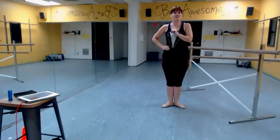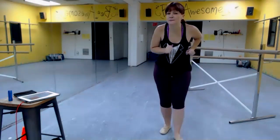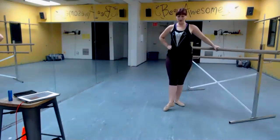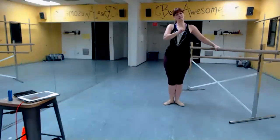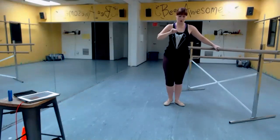Now, we're going to do piqués today. Anybody know what a piqué is? Can you show me? Oh, I see a few. Okay, so we're going to go tendu out, and then we're going to make polka dots. Polka dot, polka dot. That's the only time your toe can leave the floor. Thumbs up? Okay, here's our combo.